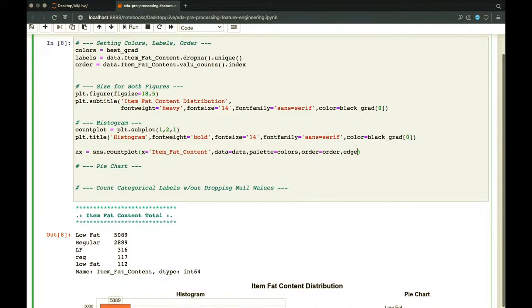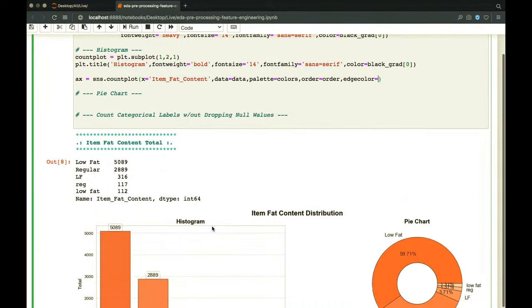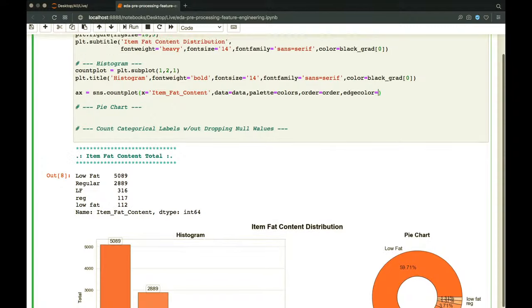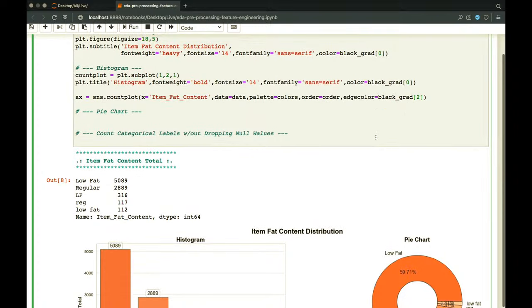After that I am giving it edge color, just to make it more beautiful, nothing else. For the edge color, maybe I will take black red, another palette, and from black red maybe I will take the third one, because that is not that dark.